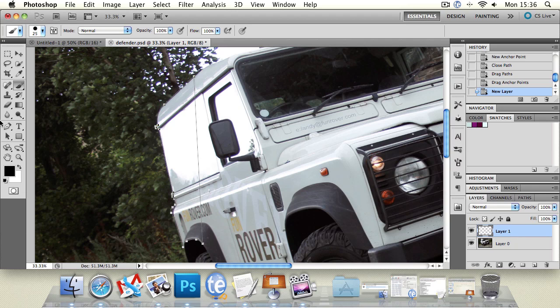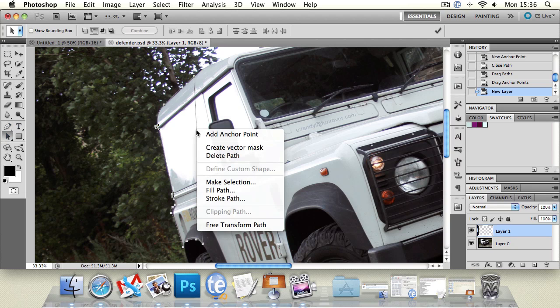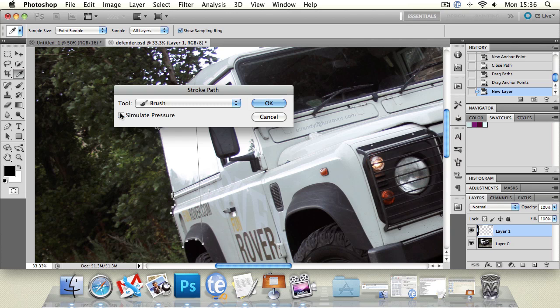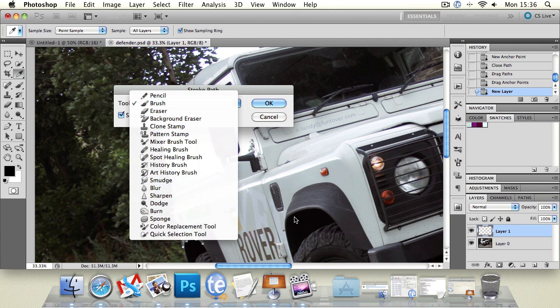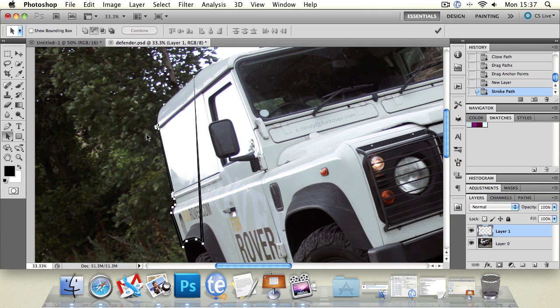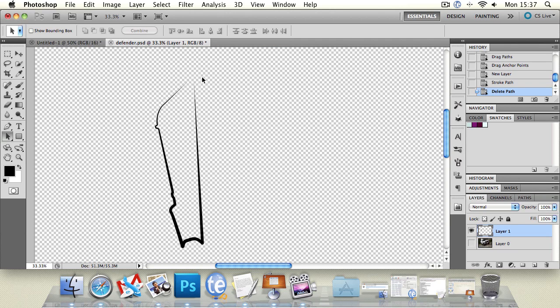And if we now click with the path selection tool onto our path and hit Stroke Path, we get this new window. This gives us the option to simulate pressure or not, and we can select which tool we want to use. So we could literally go around the path doing any of these tools. So let's try it with the brush with simulated pressure on. Press OK, and then you want to delete your path ideally so that you can see what's underneath. If we just remove the graphic, you can see it's actually outlined the shape we made there, and simulated pressure, you could turn that off so it's just a solid outline.